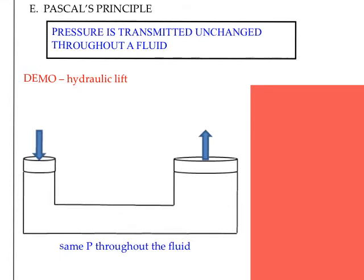In your notes, if you don't already have it drawn, there should be two little discs. Make sure one of them is bigger and one of them is smaller, and then connect them with a tube. Well, what happens is you apply a force on one side. Well, that area that you're applying a force on has a circular area to it, and a force divided by an area creates a pressure. Well, when you push down on one side and create that pressure, that same pressure is transmitted all the way through the fluid until it comes out the other end.